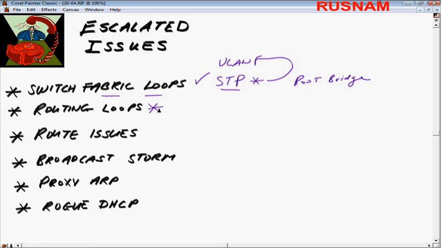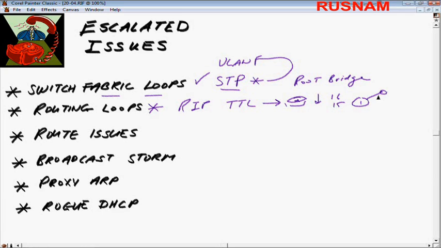Routing loops can occur, but they're a lot less likely to occur if you're using, let's say, RIP version 2. The IP header has a time to live field, and every time that packet crosses a router, that time to live field is decremented by 1. So it goes from 16 to 15 down to, when it gets to 1, it gets to a router with a TTL of 1. That means it's going to be sent to the bit bucket next, or that garbage dump of bits on that router.